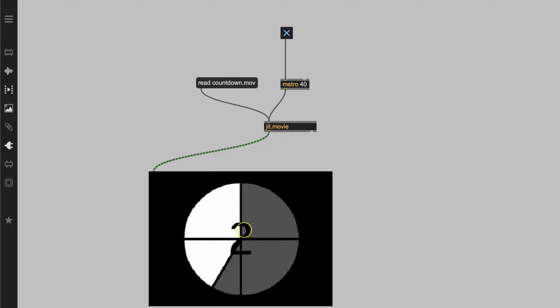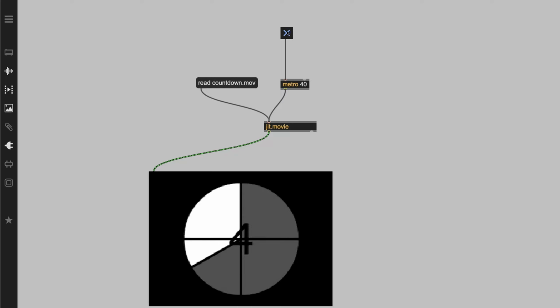And what I'm going to illustrate here is that JIT movie is playing the movie whether or not you think it is, and the metronome just tells it when to spit that out. So if we watch, the next time we'll count down and then we'll turn it off and then we'll turn it back on again. So 5, 4, 3, 2, 1, off. 5, 4, 3, 2, 1, on at 5. I should have counted from 10. Here, I'll do it this time. 2, 1, off. 9, 8, 7, 6, 5, 4.